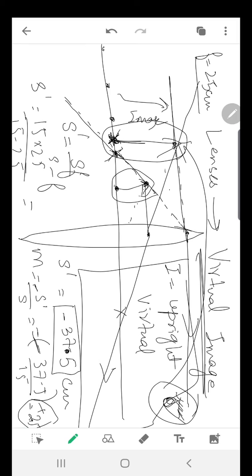Okay, like it is forming over here. It is magnified, and how much magnified? 2.5 times more than the object placed here. Okay, and it is a virtual image, and it is upright. These are the questions which they can ask you in MCQs, or they can ask you to draw, a popular question in paper 6 as well, to draw such situations. So you should know all the 4 cases.